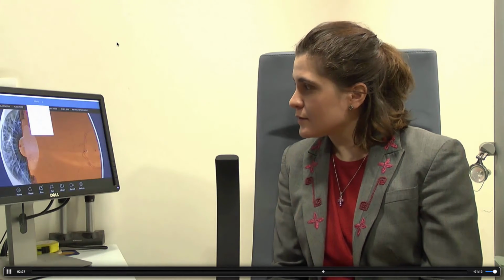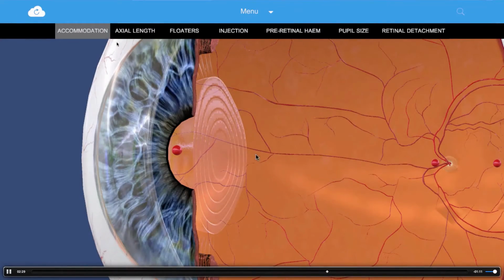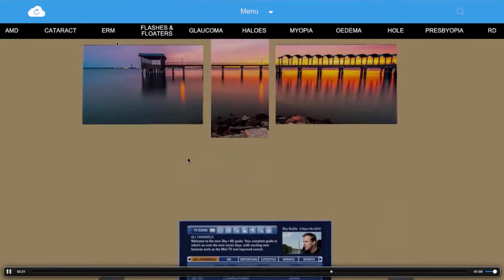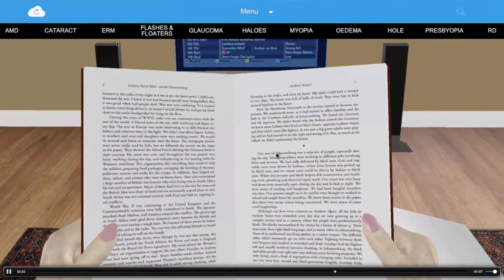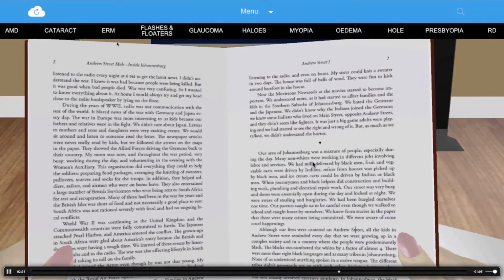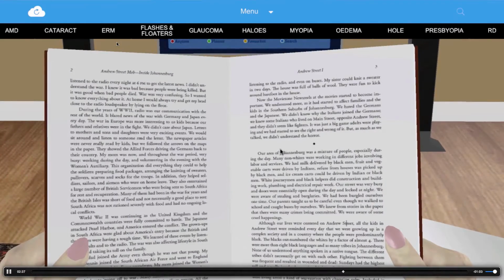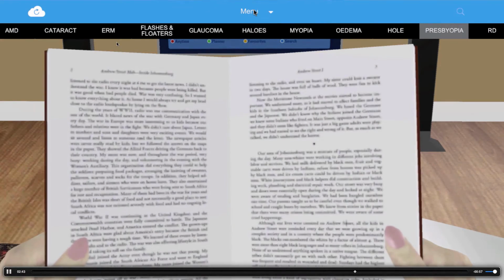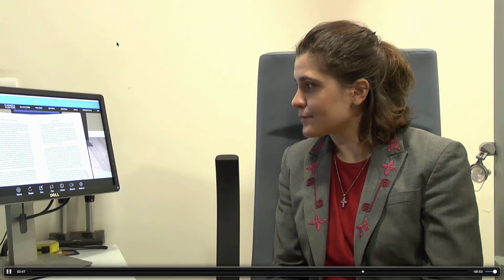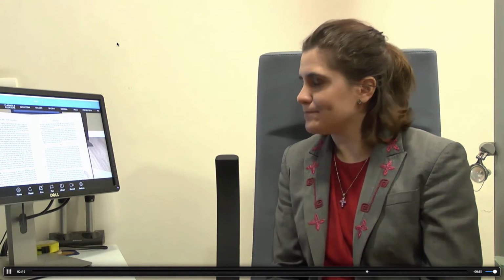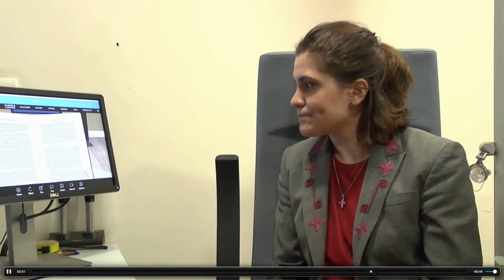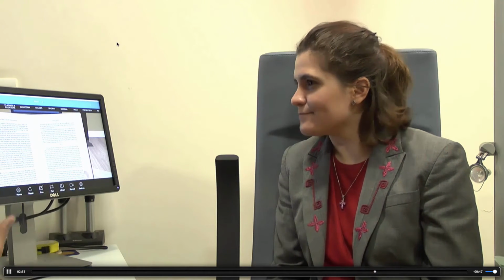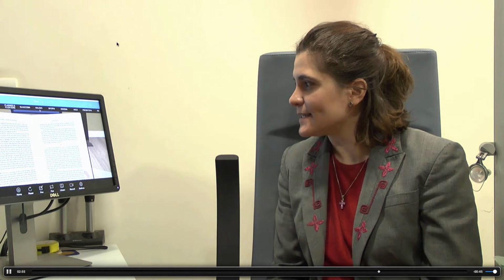The sort of thing you might be experiencing, if I just take you to this simulator, is, you can see far, you can read, and if you think about your computer distance, with your long-sightedness, what will effectively happen is when you're looking at this print, it'll come in and out of focus a bit like that. Yeah, you get that sort of scenario, and when we put glasses in front that correct your prescription fully, you'll find that it will just stay clearer for longer. You won't get that sort of autofocus thing you see when you're looking at a camera and it's flipping in and out of focus.